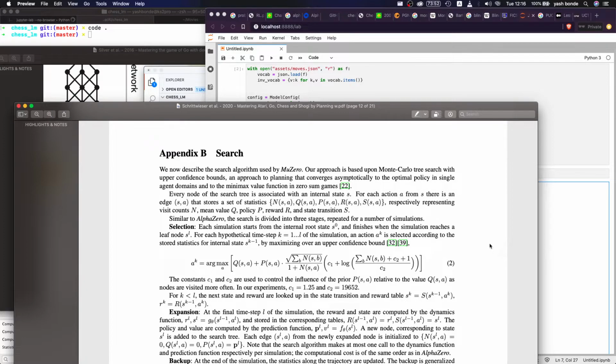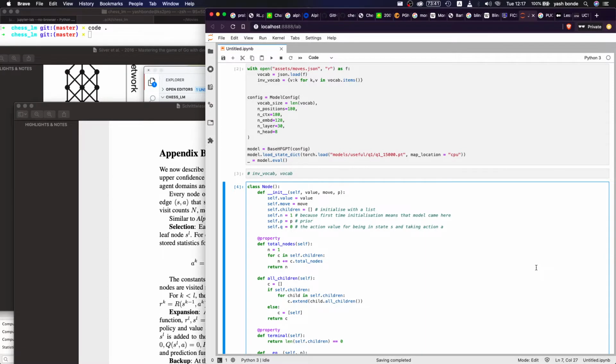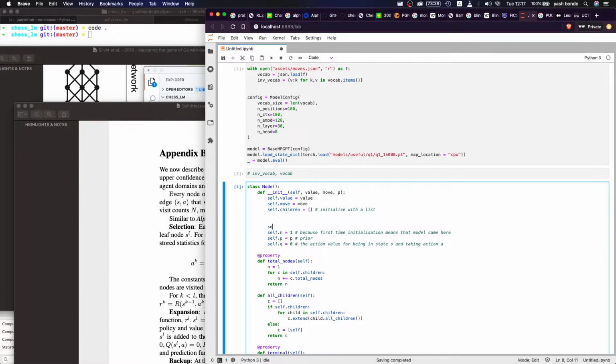Now note, in none of these cases do I actually consider what the state is, so we'll need to also include that. That's going to be a big factor. Let's just do it. self.s is equal to the state at which this action was taken.